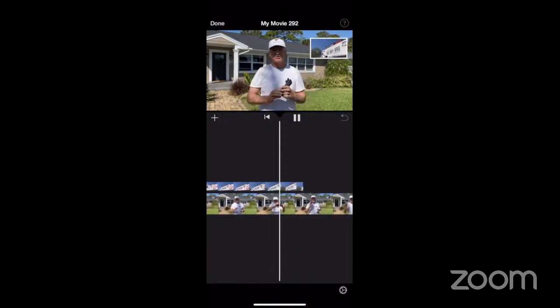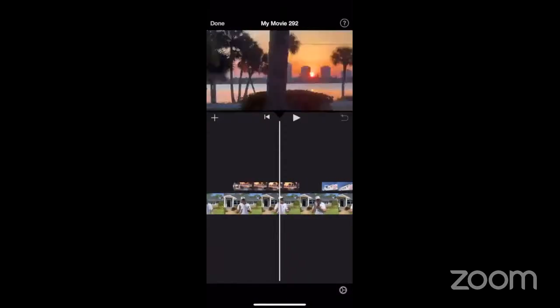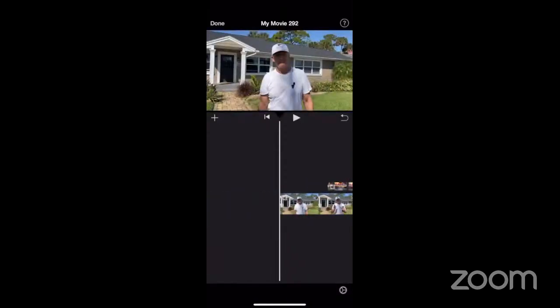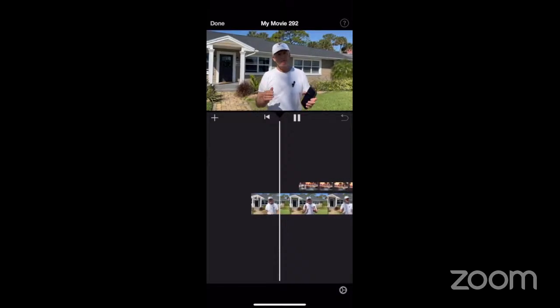This is a little bit more advanced, but if you want to shoot those same 10 shots of the area and you want to be in it, make your shot list of the main areas and talk about it. And then as you're talking about it, pull that image into the clip.